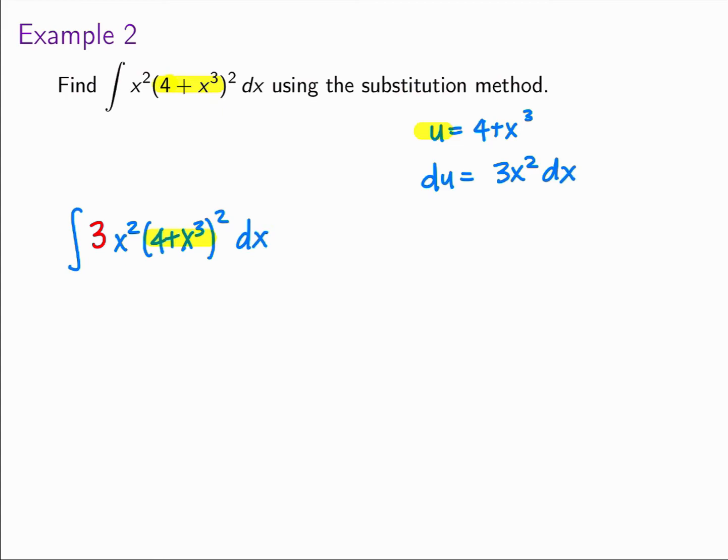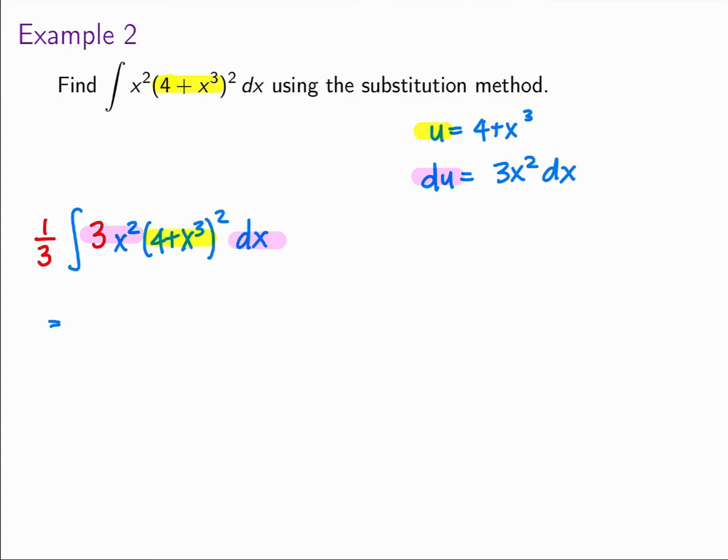So what I want to think about is how can I multiply by 1? Multiplying by 1 doesn't change it. So if I throw a 3 in, I should cancel that 3 out by putting a 1/3 in as well. Those together would multiply to 1, and I haven't changed the value of my integral, but I have made it where this du, this 3x squared dx, is showing up exactly where I needed it. So I have made all my substitutions, but I've kind of thrown in a tricky constant, that 3 times the 1/3, to fix it up to be exactly what I needed it to be.